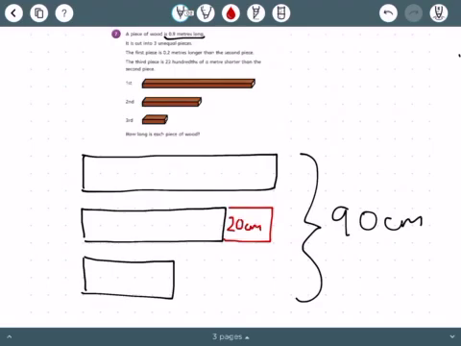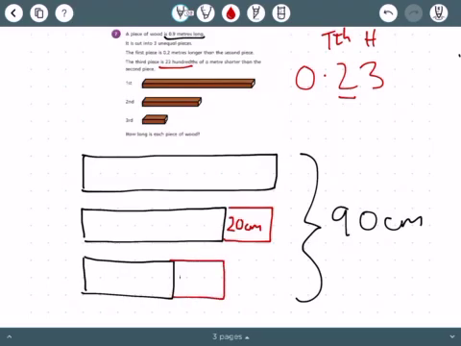Okay. We also know that the third piece is 23 hundredths of a meter shorter than the second piece. Well, 23 hundredths of a meter is 0.23, because that's 23 hundredths. If we think about our columns, that's our tenths column, that's our hundredths column. So there's 3 hundredths, and there is the 20 hundredths. 20 hundredths is the same as 2 tenths. So 23 hundredths there, that is that piece there, and that is 23 centimetres.